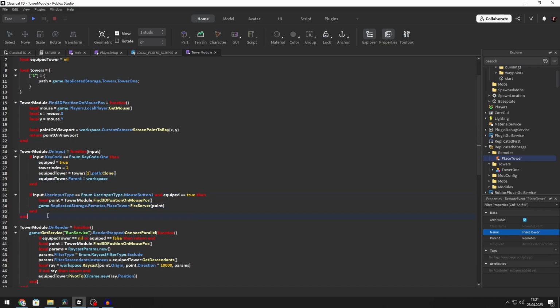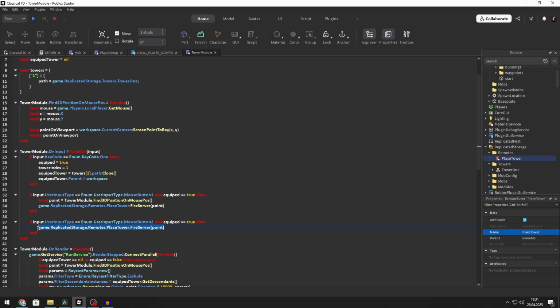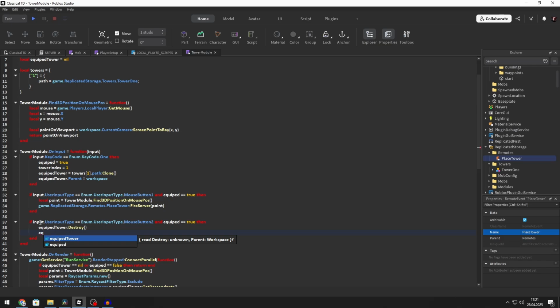And also, when we want to cancel the render, so if this is mouse button 2 and equipped is equal to true, it will destroy the equipped tower and equipped tower is equal to nil.